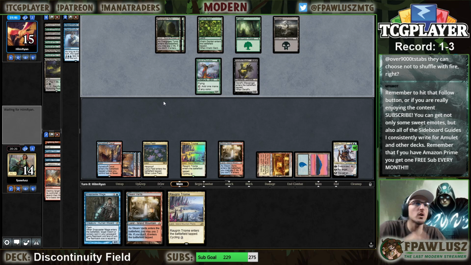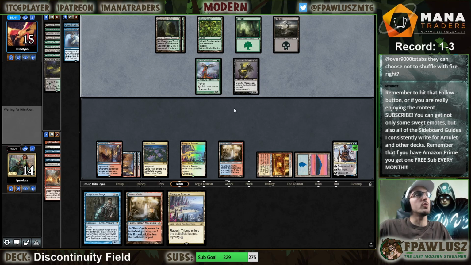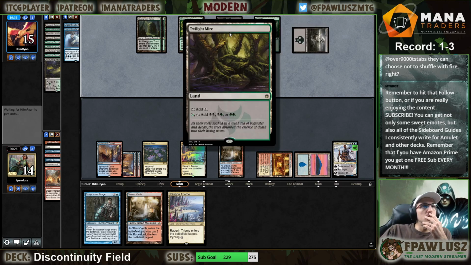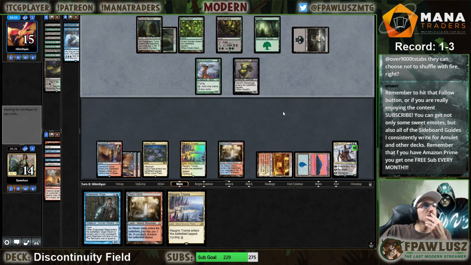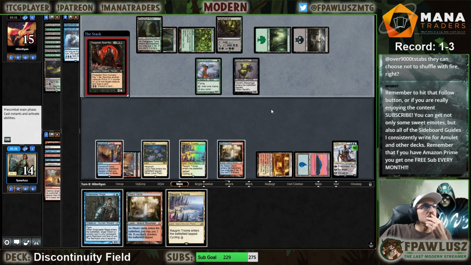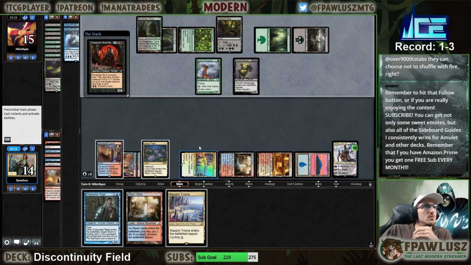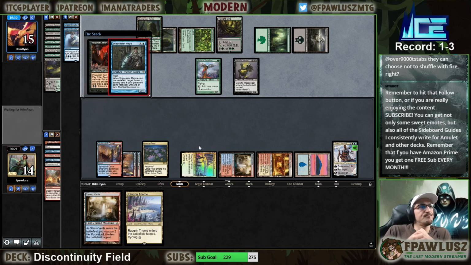No, because it's 2 cards down, right? So by the time they draw into the Yawgmoth, we're gonna have an answer, so we don't care. That frame looks weird. You love to see this. You love to see this.